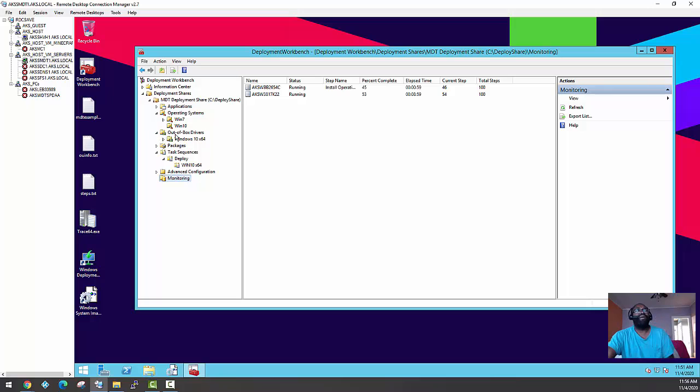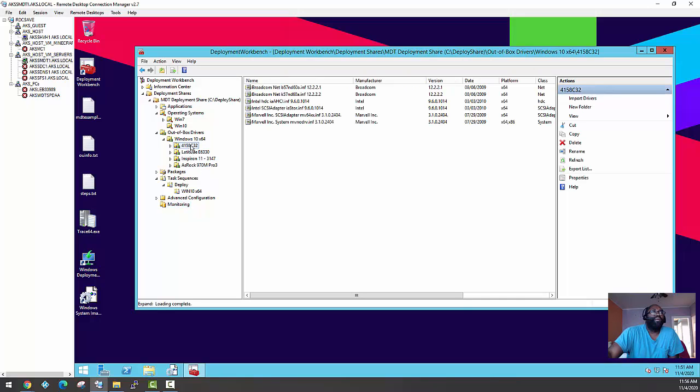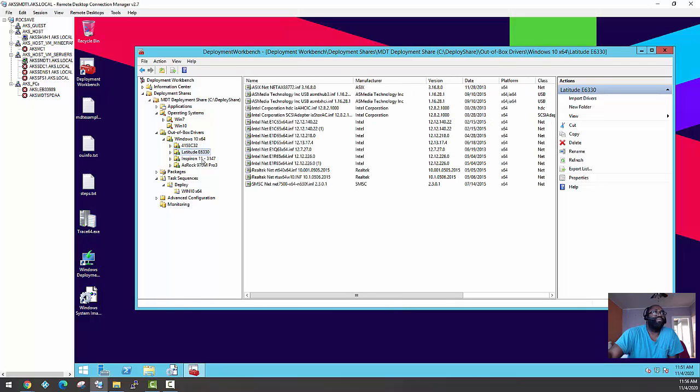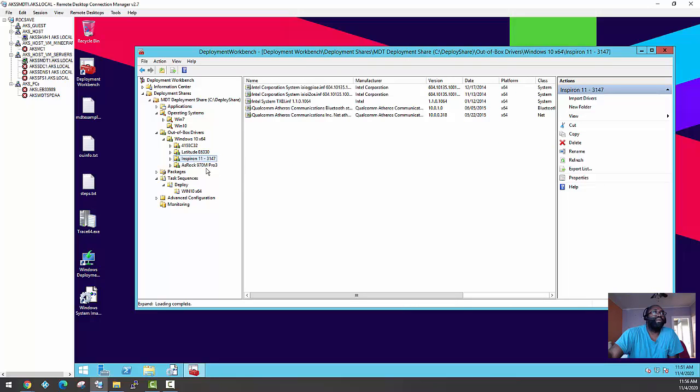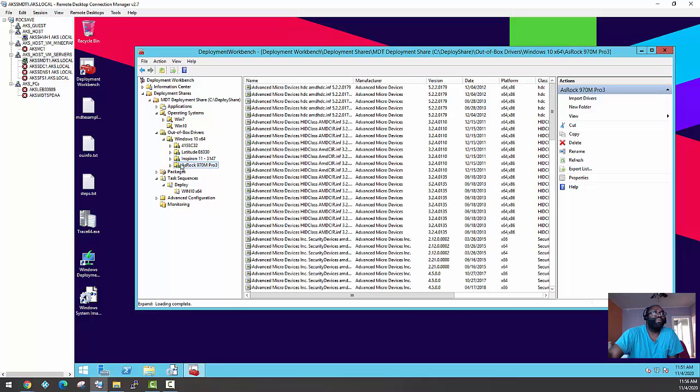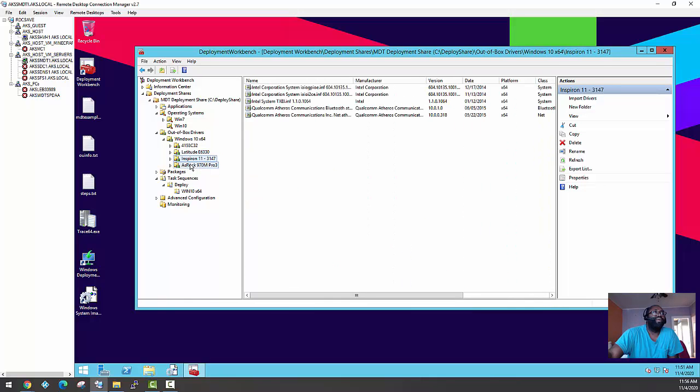I didn't touch on my MDT setup much, because that wasn't the point of this video. But you can see I have different model computers here. This is my Lenovo, this is Latitude, Inspiron, Dell, and the gaming computer that I purchased yesterday.